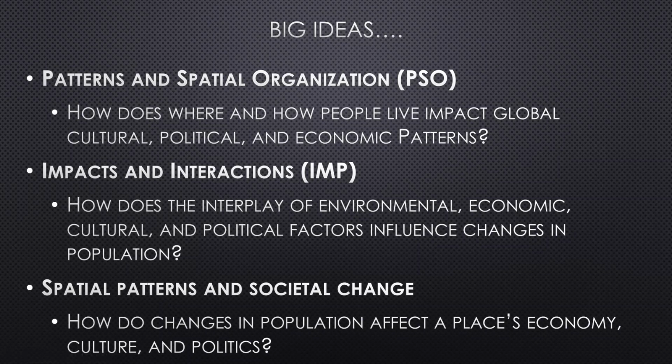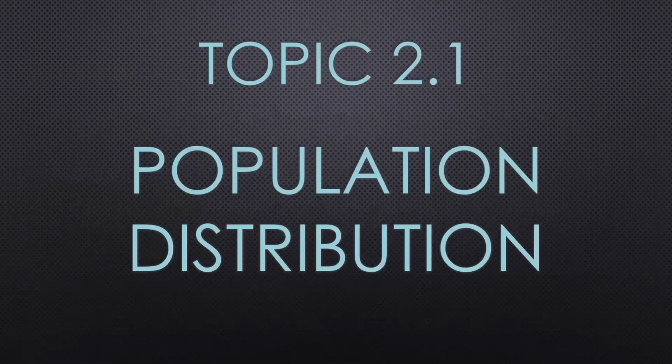So a couple of big ideas in this unit, right? If you remember the big ideas, this comes from the CED. We're going to be trying to answer a couple of these questions. How does where and how people live impact global cultural, political, and economic patterns? How does the interplay of environmental, economic, cultural, and political factors influence changes in population? And how do changes in population affect a place's economy, culture, and politics? Some of the big questions for the unit.